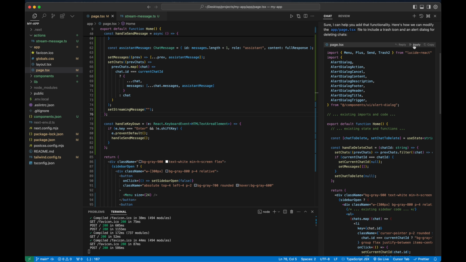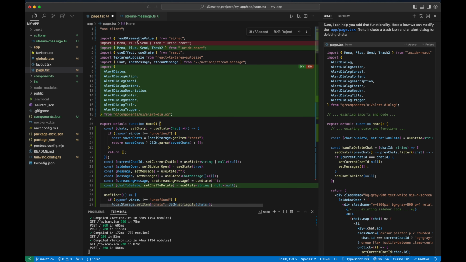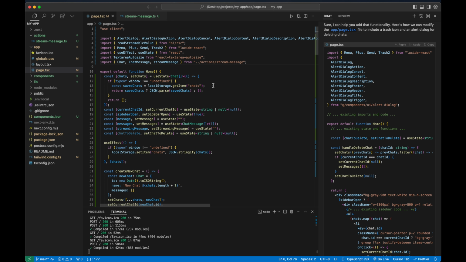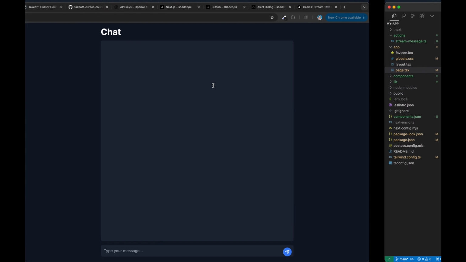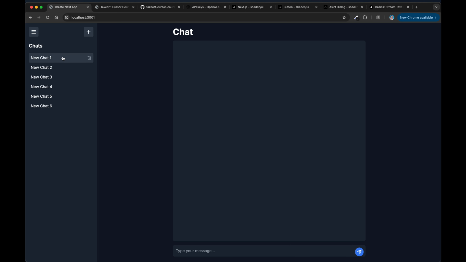One of the things that I want to mention too is one of the really cool things that Cursor's implemented is they pre-compute the apply. So that's why it's so snappy when you hit the button and it's immediately done. If we were to hit the button right as it generated, it actually takes a little bit of time. But what they do is pre-compute this so that the workflow is lightning fast, which is pretty cool. So if we hover over these now, you'll see we have a trash can on the right. It even did a hover, it turns it red, which is nice. Nice job, Claude 3.5 Sonnet on that.